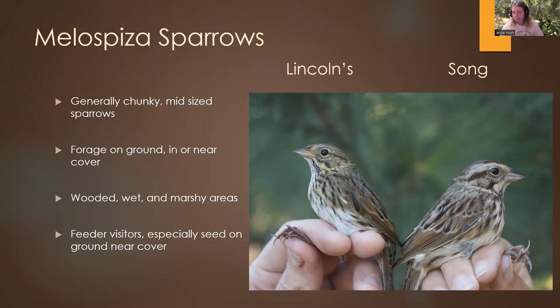They're generally chunky, mid-sized sparrows. They forage on the ground. They like to stay near cover. But these guys, unlike the savannah sparrow and the vesper sparrow, like more wooded areas, more wet areas, marshy areas, which kind of gives you a hint on the other type of sparrow we might talk about here. These guys are not going to be out in a dry, grassy field as often as being somewhere where there's a bit more cover and a bit more foliage and bushes for them to hide in.